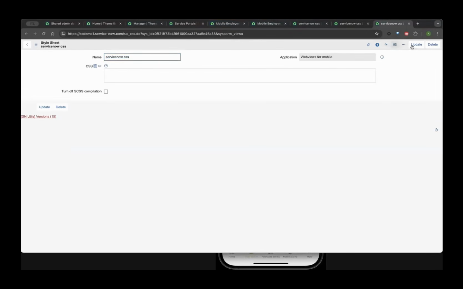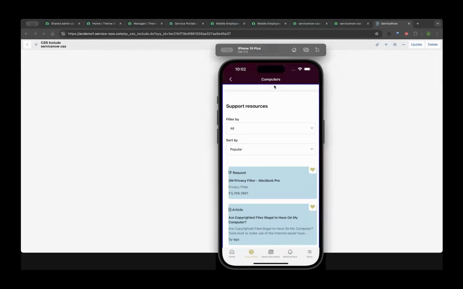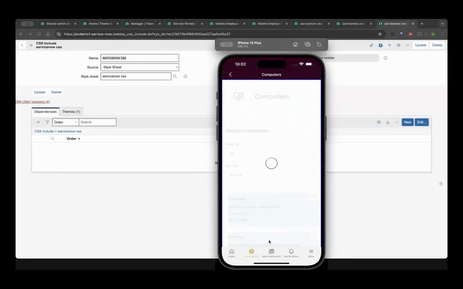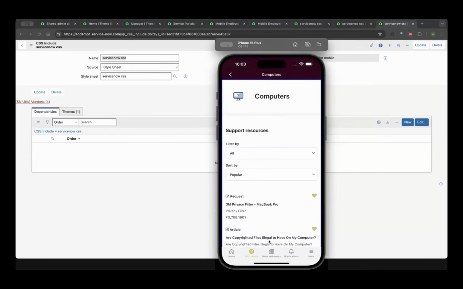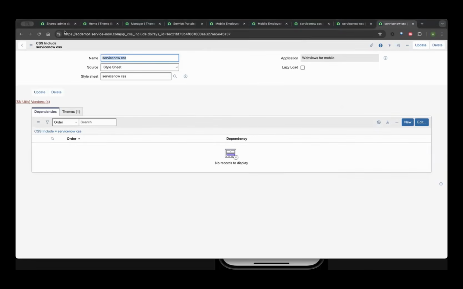For the time being, I'll just delete this and update this. Once you update it and refresh it, it is immediately available. So there is no delay. You don't have to wait for hours for the app to get published or created. This is as simple as we have just seen it. Within 5 minutes, we created a theme and we published it. We have also seen how we can change the icons and the MESP themes. So this is pretty much about the demo.